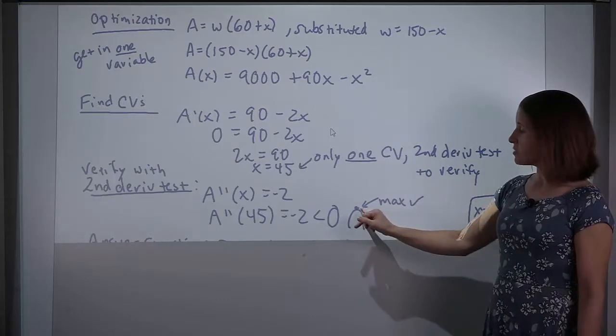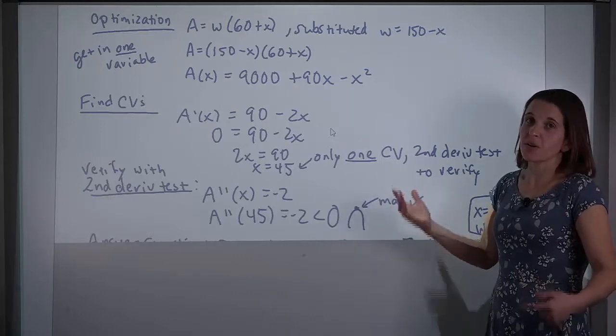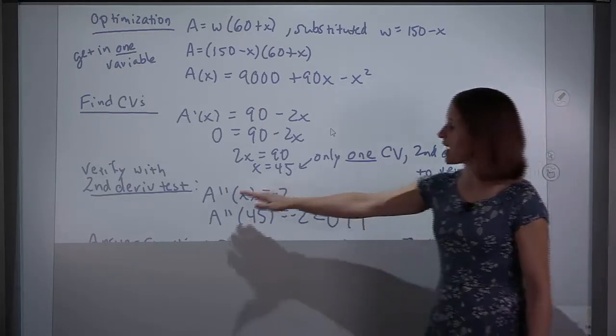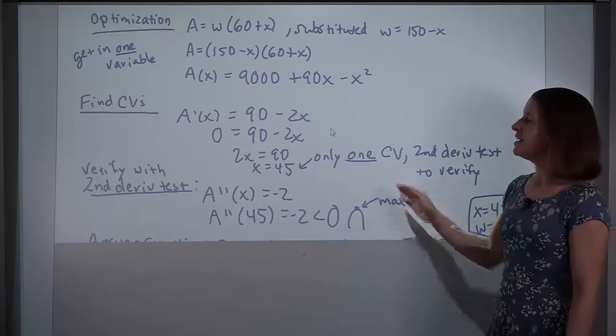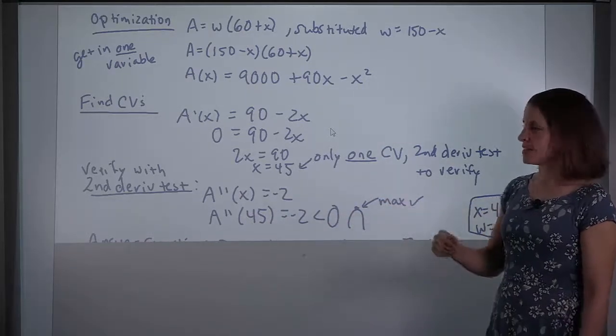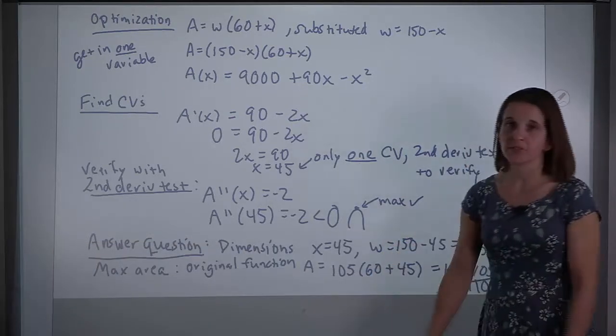So I had this thing that was a possible max or a min, and when I checked the concavity, it was concave down there, so it must be a max. And so you can have this exact same thing. You don't need to have more, but you really can't have less on your paper to verify that you have found one. So then our last step is to answer the question.